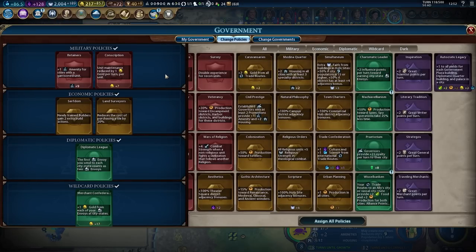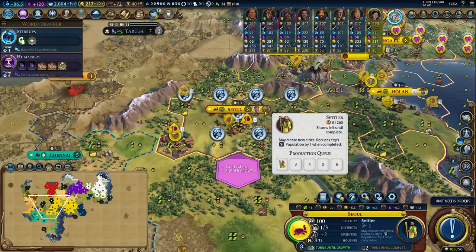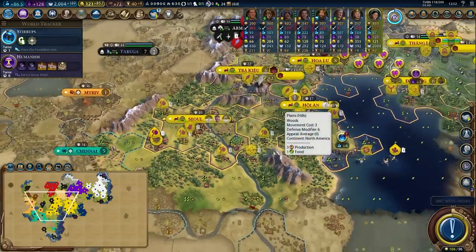So we're going to do this and switch in the settler card. I'm switching in the settler card so that I can more effectively chop out settlers, basically, is the goal. Boom, 5 turns, pretty good.